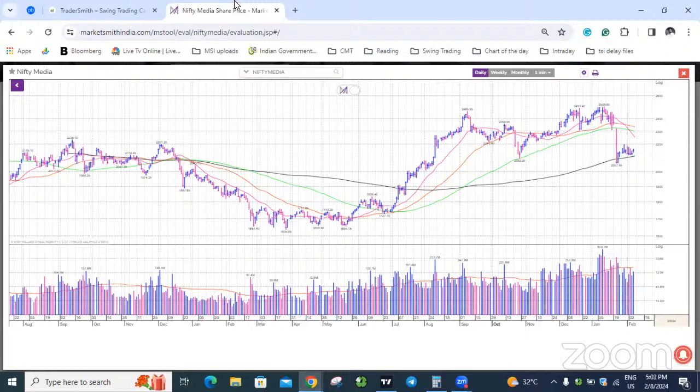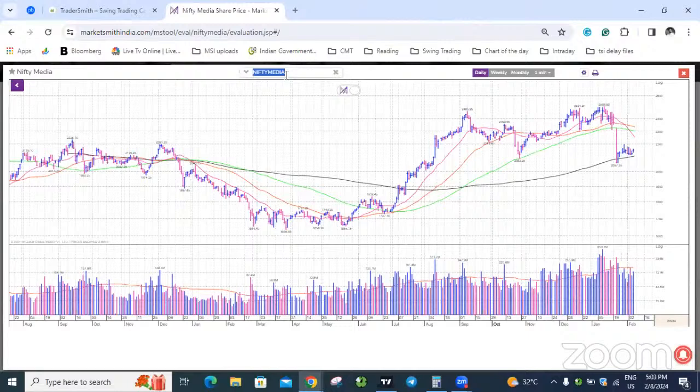So instead of focusing on the media index at the current level, I would suggest focusing on individual stocks. Like DEN is looking comparatively good compared to other media stocks. Network 18 and TV18 Broadcast are looking a little bit positive compared to other media stocks. So my opinion is to focus on stock specific actions now instead of this media index. I think we have discussed almost all the major indices. Now let's move toward the query section.